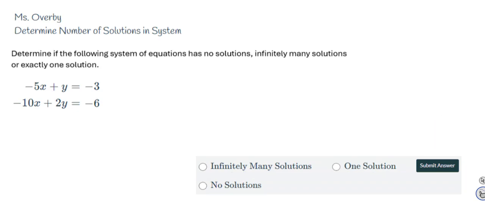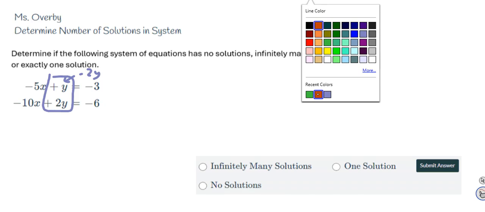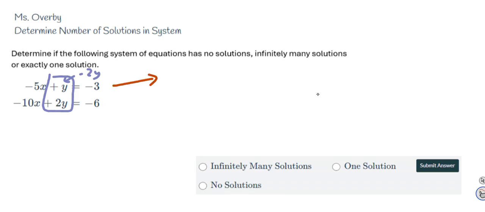All right, let's get rid of that. So once again, we're going to make a wish, and I'm going to focus on these two. I could have focused on these two. Either way, right? It doesn't really matter. We'll get the same answer. Let's focus on these two because if this guy were a -2y, wouldn't everything work out? So I'm going to work on that one first. Once again, you could have picked a different one, and that's the beauty of math. It doesn't matter as long as you use a correct method.